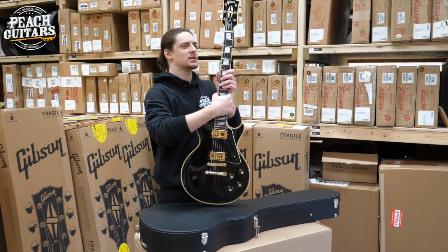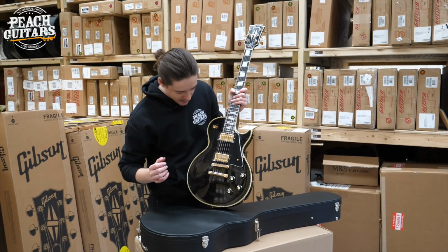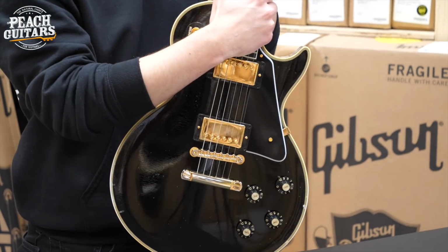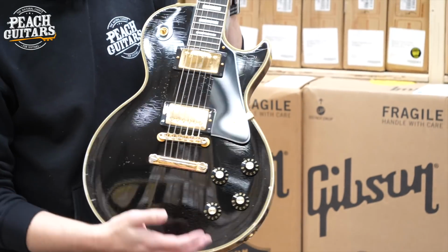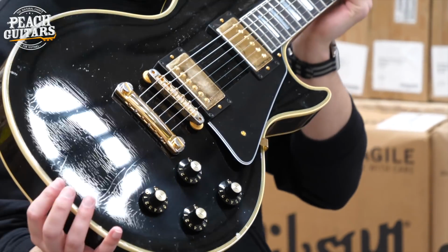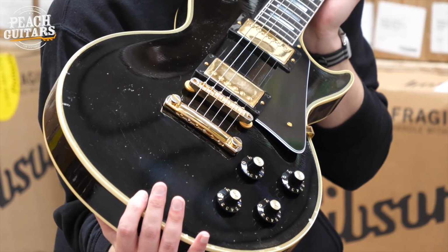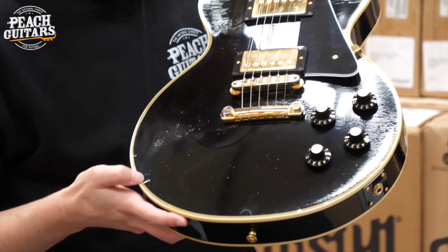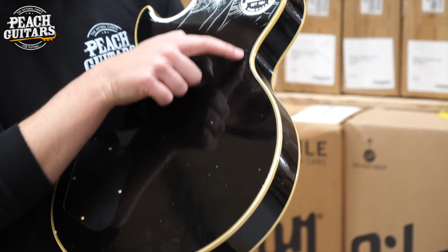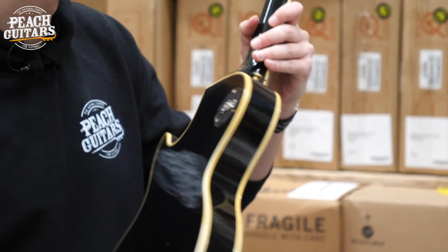So 68, I believe, Les Paul Custom, gold hardware, nylon saddles, the witch's hat controls, ebony fingerboard. That is just a serious piece, and I think there's two of them, so we'll get to compare. And you can see with this guitar, typically it would be a super dark finish, so it's going to be hard to see, but the heavy aging, you can see what they do with the really cool checking on the guitar. The slight marks on the top, like here, and not too much on the back, but there's a real subtle kind of buckle rash shift here on the back, and the neck just feels super comfortable.